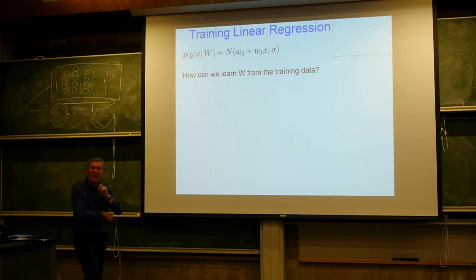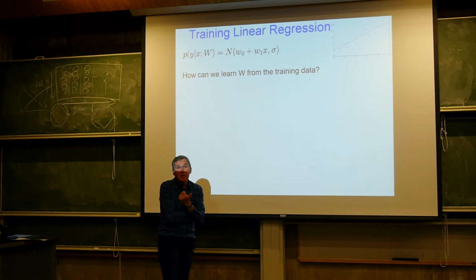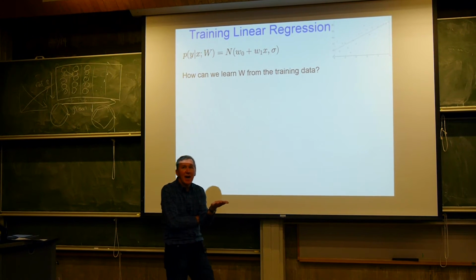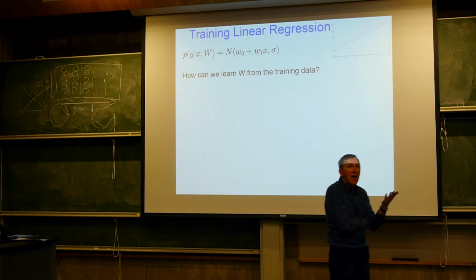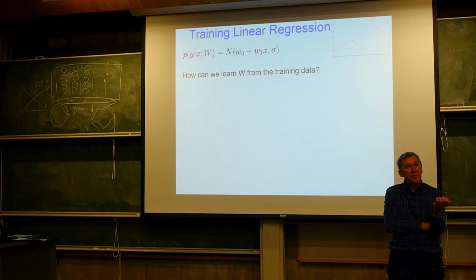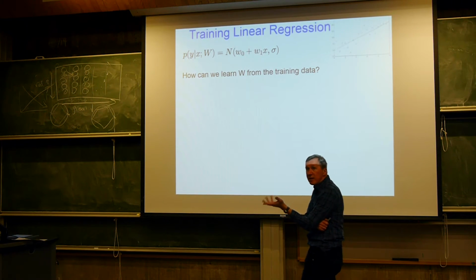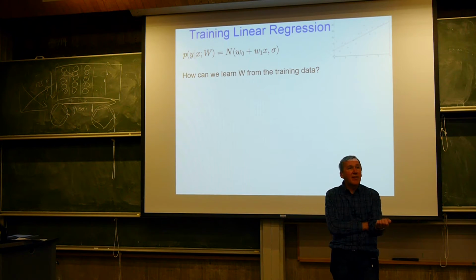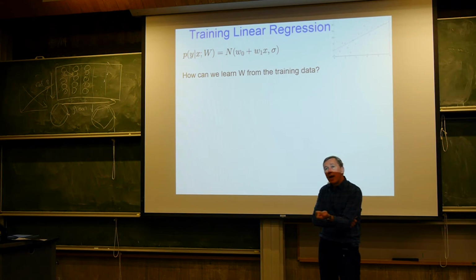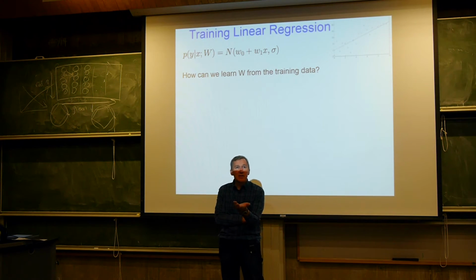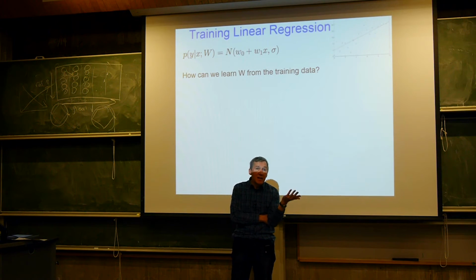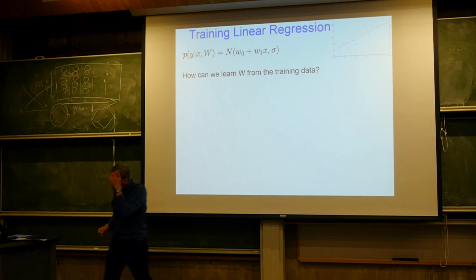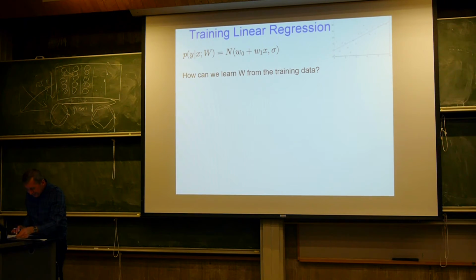Now let's talk about training it. We have a probabilistic model for p of y given x. We know, because we've been through this several times now, that a good way to design a learning algorithm is to start with a probabilistic model, pick one of our principles, maximum likelihood or MAP, and then go through the math to figure out how to choose values for our parameters that maximize the likelihood or the posterior probability. Okay, so let's do that.